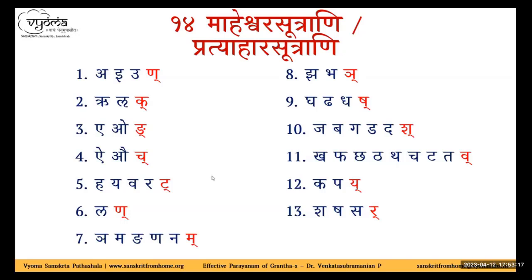Shivakumar Mahodaya. Namaskar Mahodaya. Which are the letters in Hal Pratyahara? Ha, ya, va, ra, la, nya, ma, nga, na, na, jha, bha, gha, dha, dha, ja, ba, ga, da, da, kha, pha, cha, tha, tha, cha, ta, tha, ka, pa, sha, sha, sa, ha. Excellent.